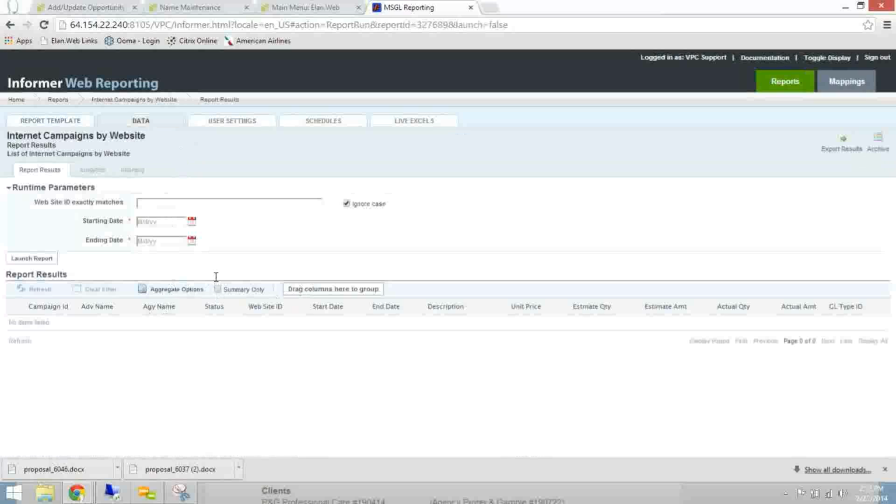I noticed that it was just print orders on that report. Correct. Is there a similar report like the one that you were showing us previously that has everything all lumped into one, like print and online? I don't think there's a combined report created in the system by default, but that is something that I believe we could create. So right now we're looking at internet campaigns by website. We're looking at the digital side. So if you wanted to try to create a report in here that combined both of them, that wasn't by group, I'm pretty sure that's something we could create.